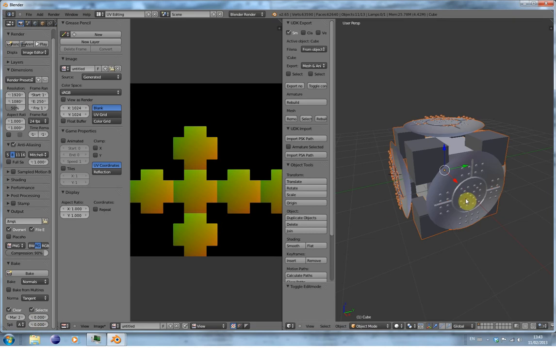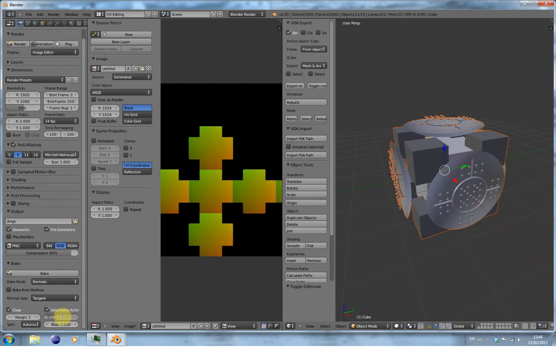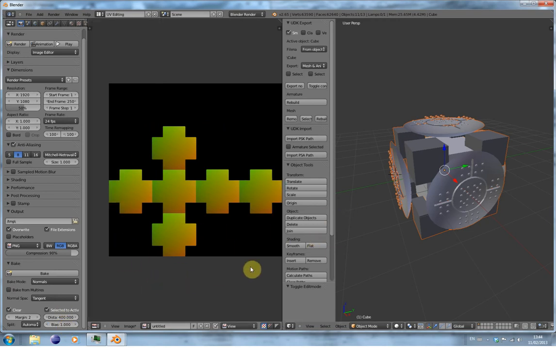And also the second thing is you don't see any of these details, so we'll solve that problem first. This is distance. I'm going to make that 400. I don't know much about the distance, but anyway, change the bias to 1. I'm not sure what that does either. I know that these are for different things, but the only one you'll ever really have to worry about is tangent. Okay, now bake again.